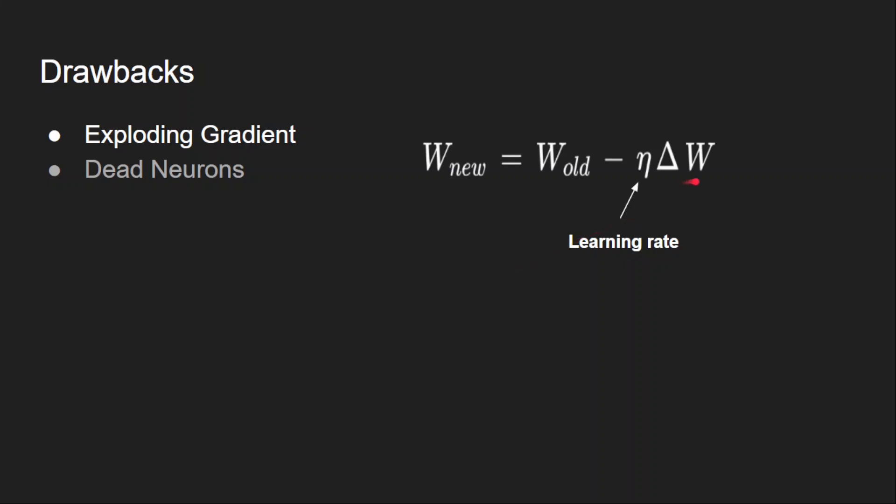And the first thing people do is reducing the learning rate. We haven't discussed about the learning rate, but you can think of it as a controlling parameter for weight updation. Whatever the gradient or derivative we got here, we multiply that with some value to control the weight update here. This is a hyperparameter and we have to choose it according to our problem domain. It is not a learnable parameter. So we use smaller learning rates to avoid this exploding gradient problem. And the second reason is dead neurons. We already saw why it happens.